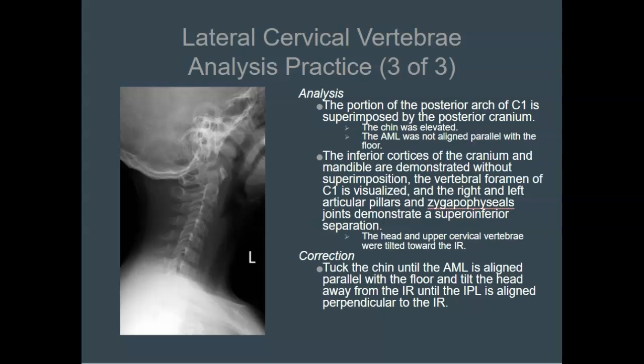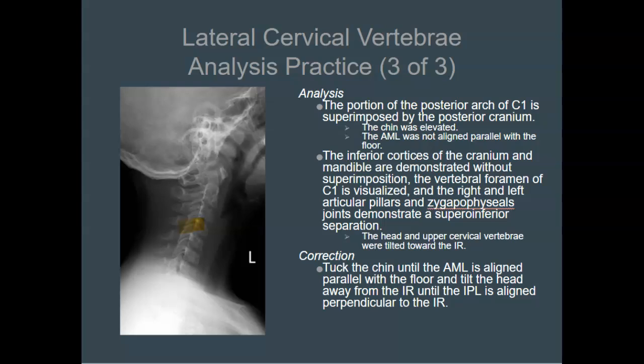In our last lateral projection here, again, you want to check to see if we have all our anatomic structures. In which we do have our structures, however, are we positioned appropriately? So we're going to look for rotation. Are the articular pillars and the zygapophyseal joints superimposed? And in this case, they are not superimposed. One looks like it is superior to the other. We're getting those double lines right here. If you look at these articular pillars, one is sitting on top of the other. That should indicate to you there is some head tilt.